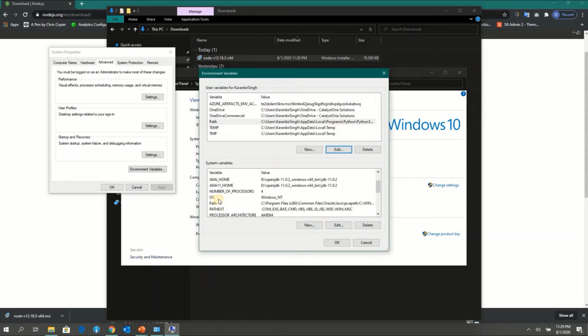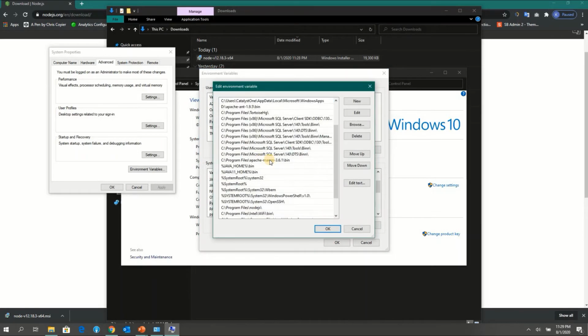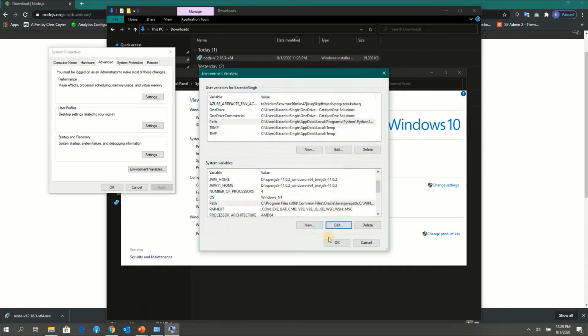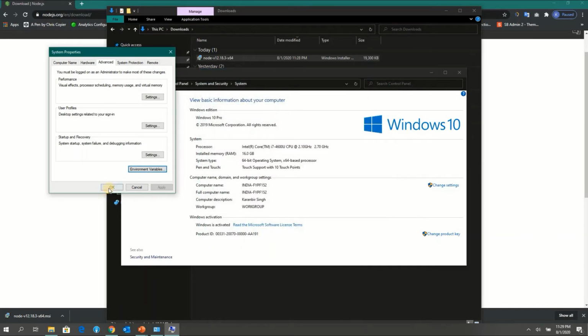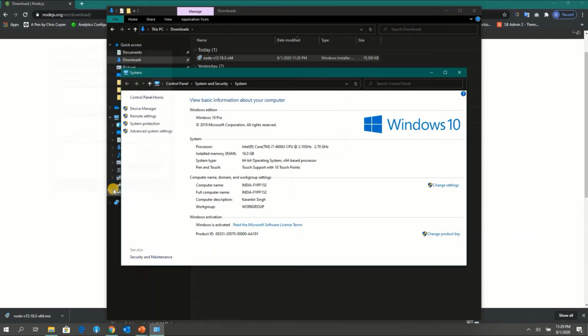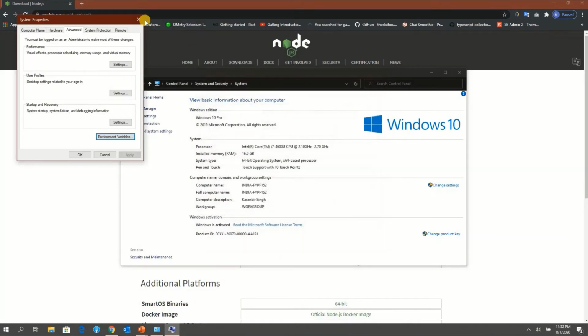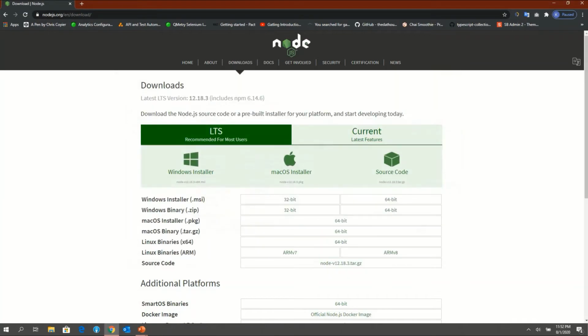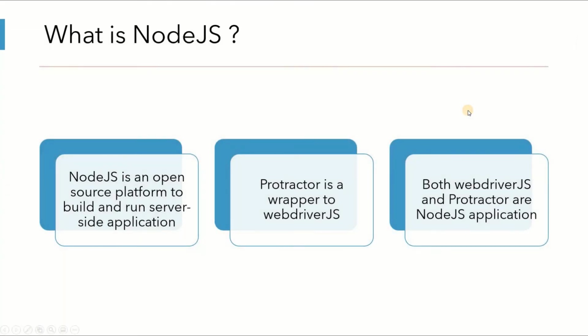I'll go to the system variable path section. I'll click on edit. I'll just scroll it down and I can see that Node.js has been installed over here as well. So this tells me that Node.js has been successfully installed. So guys, let's quickly close them all as we have installed Node.